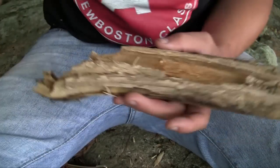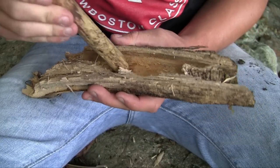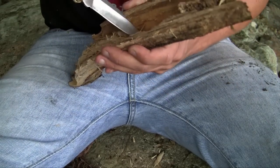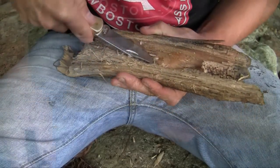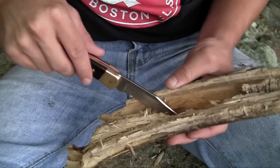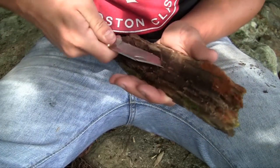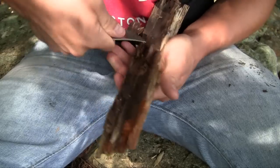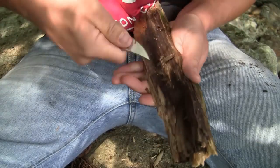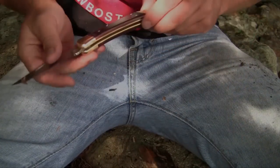Now for the base — the only thing I need to watch out for is I want a little groove so this thing will fit in and not slide around. I think I want to cut right here. That should be good, and whenever I start spinning it, it'll probably make its own groove naturally, so it's good for now. Now this part where I hold on with my hand — same thing. All right, that's it. Let's see how it works.